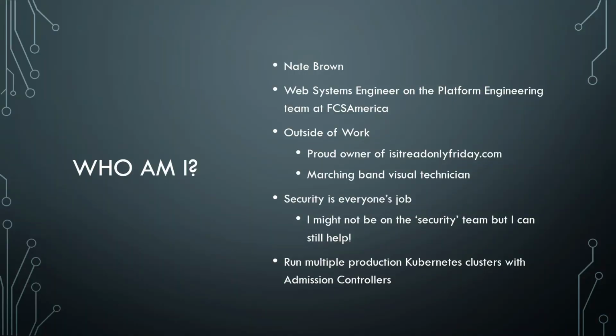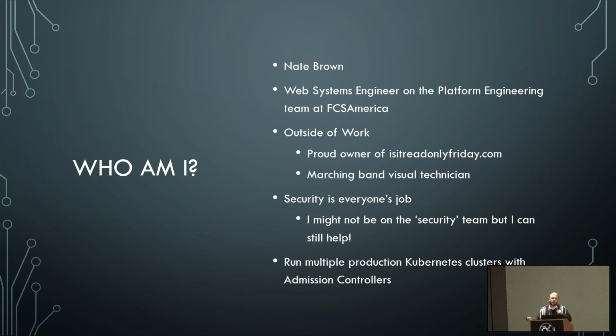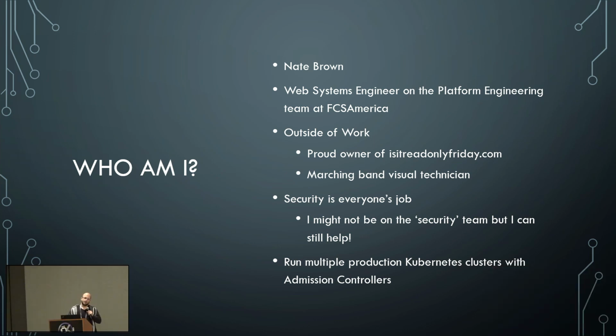Hey everybody, my name's Nate Brown. I'm a web systems engineer at Farm Credit Service America on our platform engineering team. Outside of work, I'm the proud owner of visitreadonlyfriday.com. I'm also a marching band visual technician, which just means I do marching band stuff for the local area high schools. And my philosophy is, while I might not be on the security team, I think security is everybody's job. So I help them out, I do whatever.